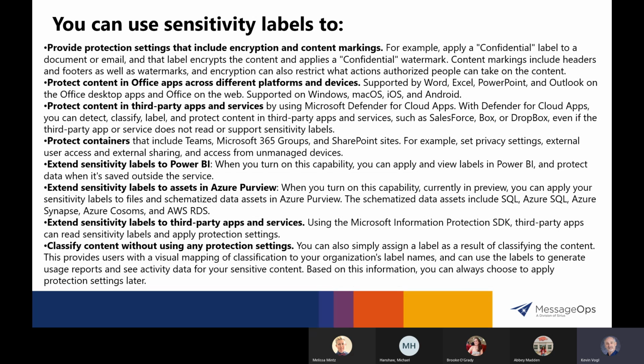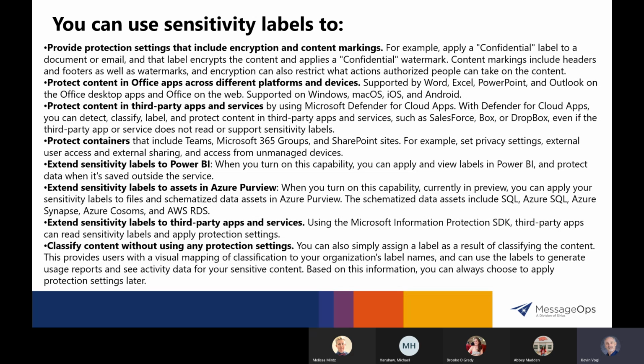You can extend these labels to Power BI. So if you're using Power BI to display dynamic information, let's say in a team or a website, you can actually protect the data that's sensitive based around the login that person is using. If they don't use a login, obviously they're only going to get certain information. If they log in, they'll get more information based around their login.